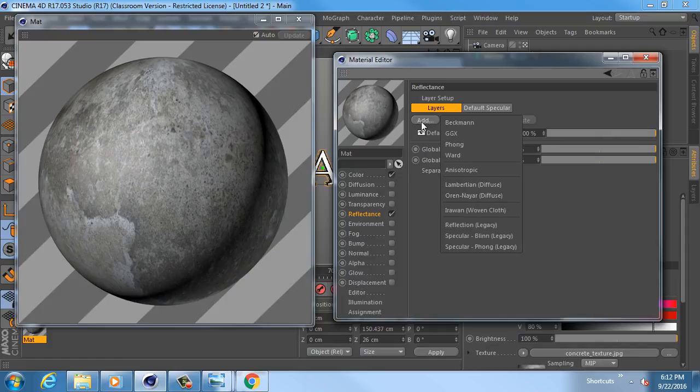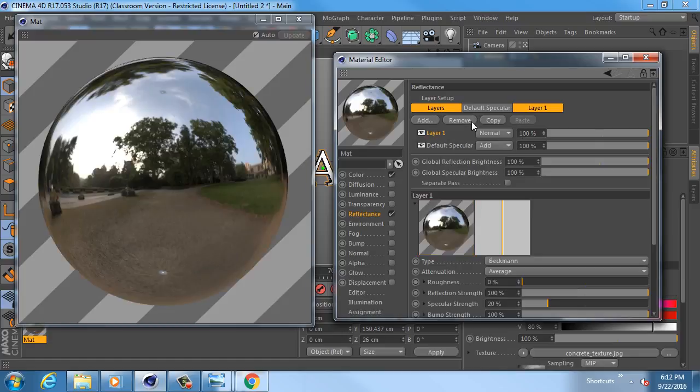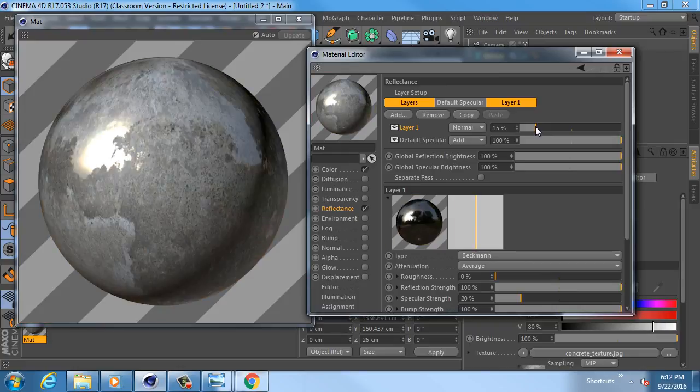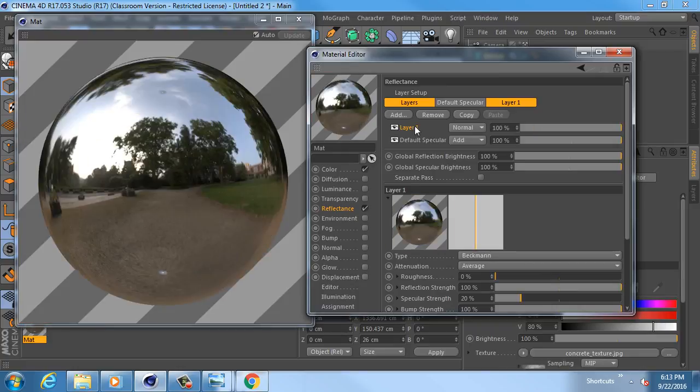So in our reflectance channel, to give this a little bit of reflection, we will add in our Beckmann reflectance layer. And obviously this just made it look like a chrome ball, because this layer has 100% strength, which we don't necessarily want. So we're going to pull down this layer 1, and I'm going to rename this reflection, just so that I remember what it is.